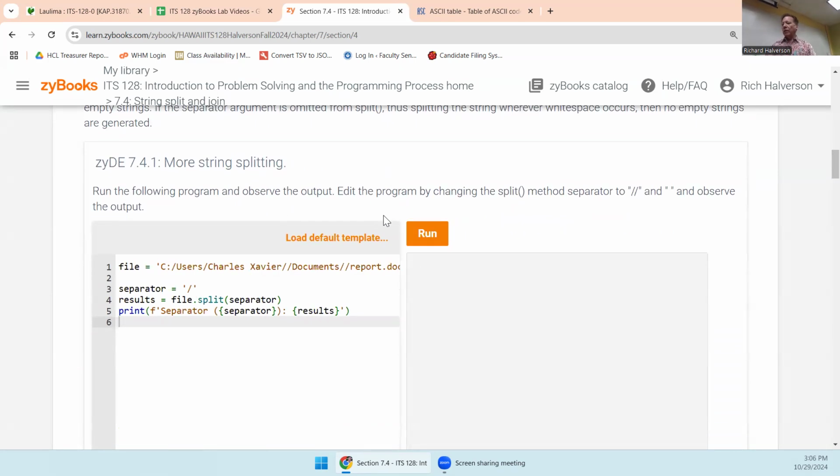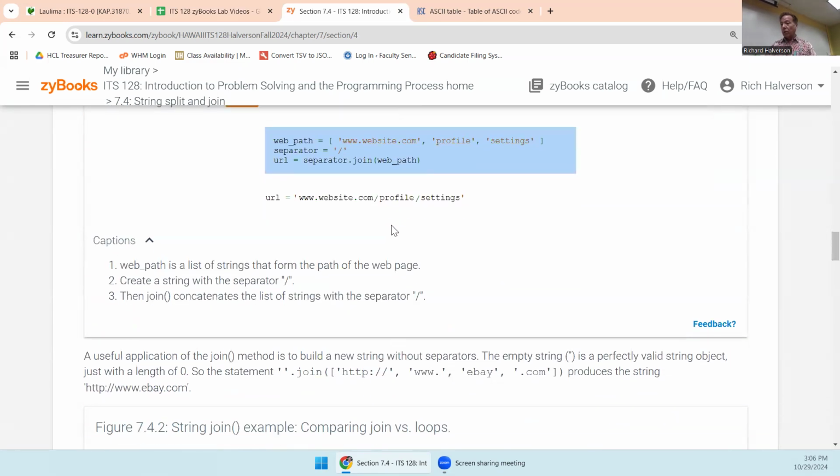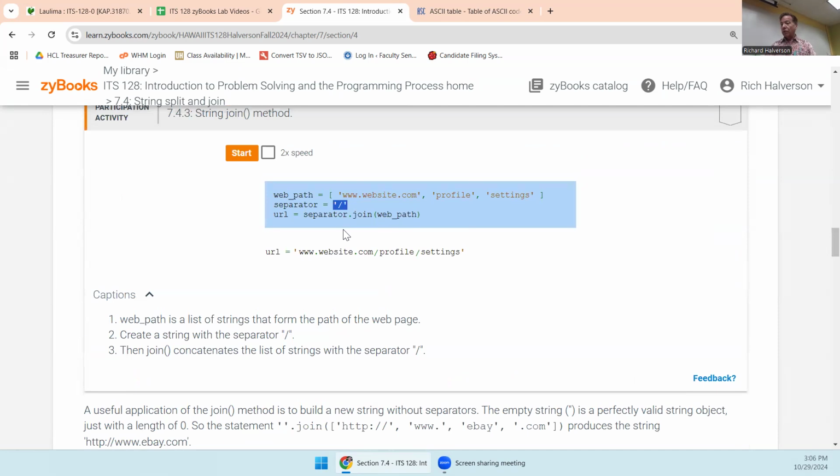And then join does the opposite. With join, you specify the join character. So you start out with a list like this, you specify the join character, and this is how you do it.